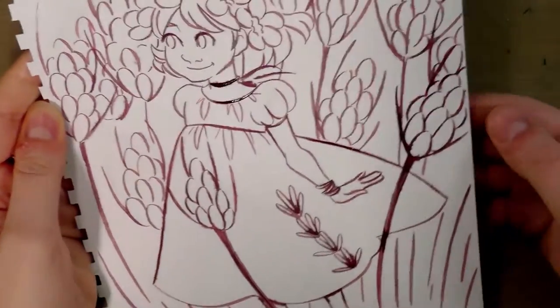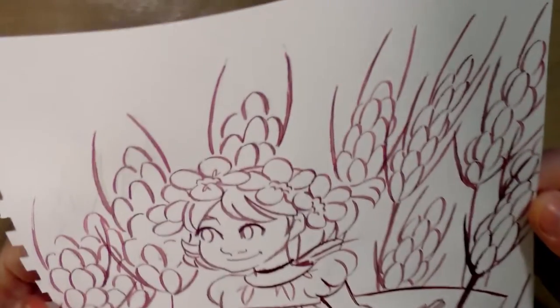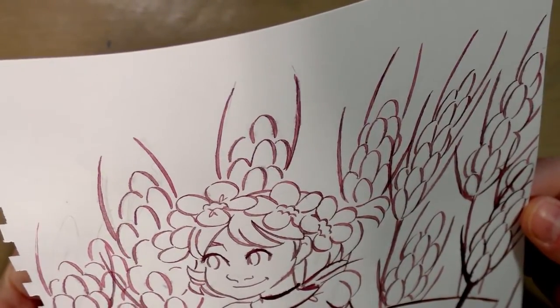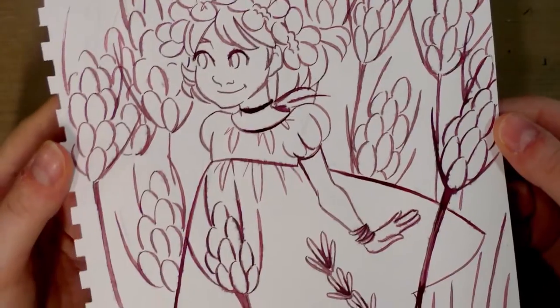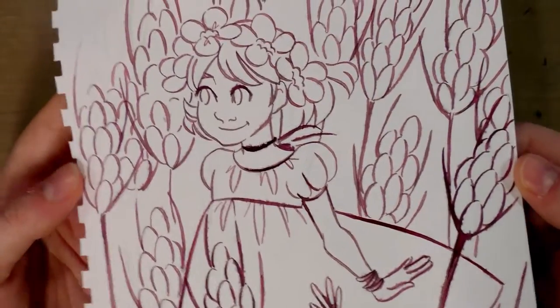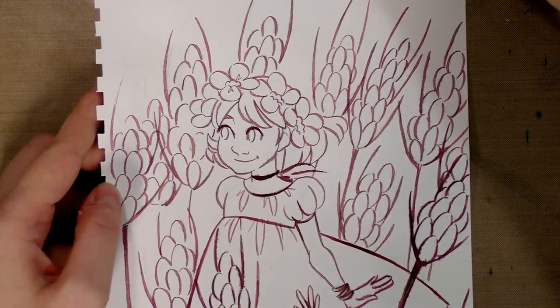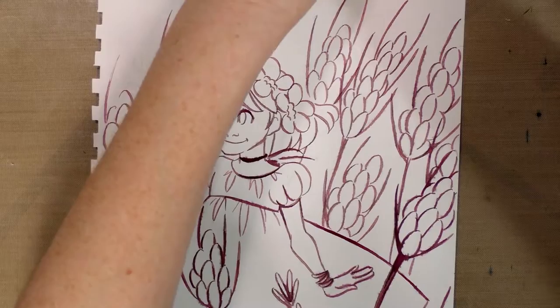So that's a shame because I thought it was a pretty cute illustration. I will let it dry and I guess just be done with it, because I don't want to make it even worse. As you guys can see though, the muted pink is actually showing up a little bit darker on the camera than it is in real life.